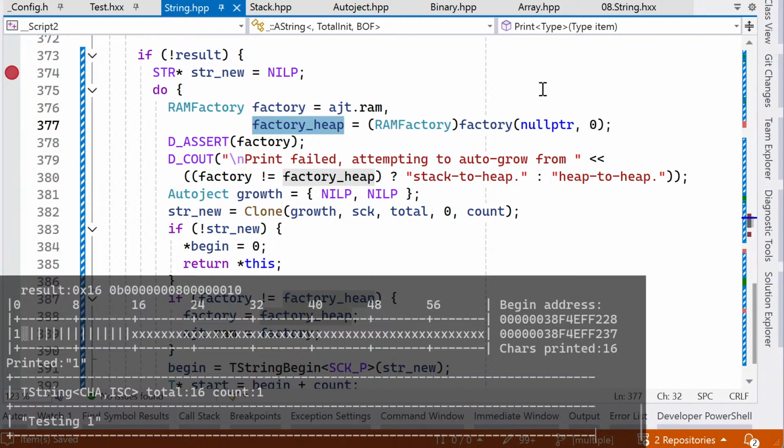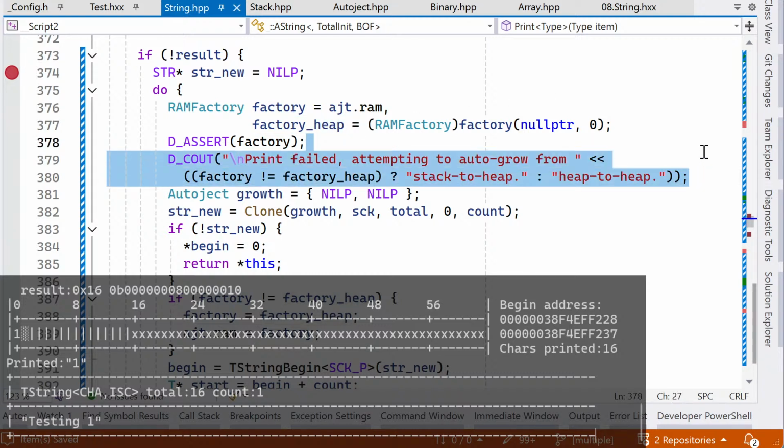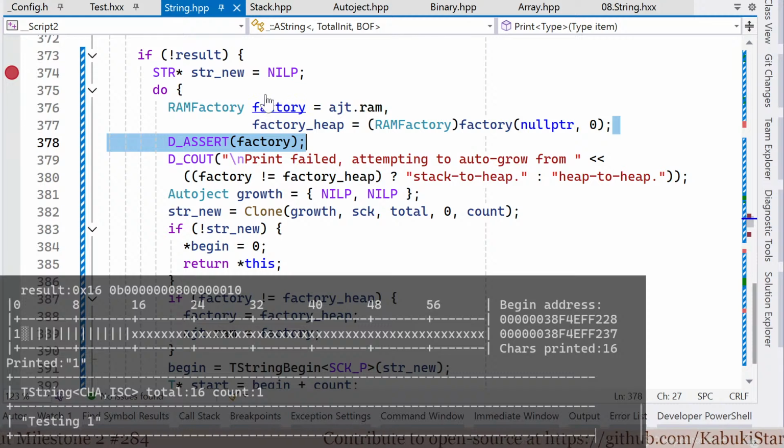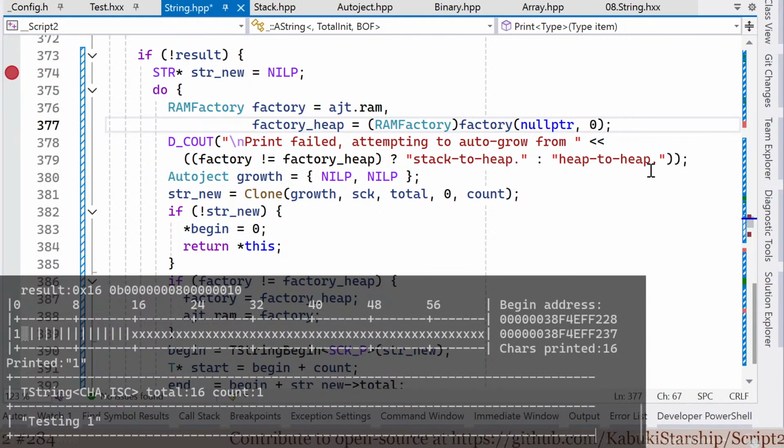Oh, because I'm trying to print. I should really have this in debug information. Do I really want that there?